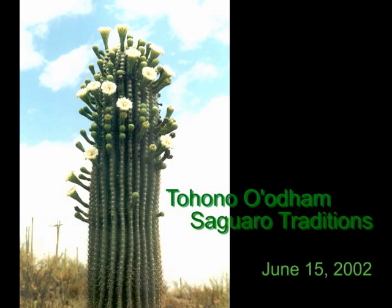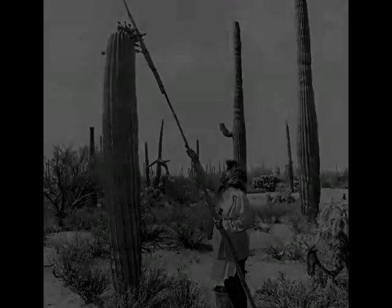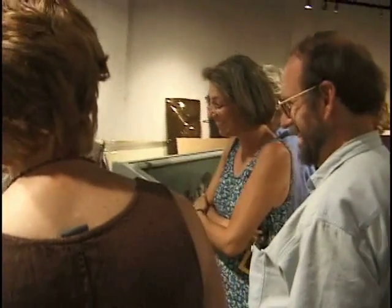And you go all the way around your saguaro and get the right ones. Yeah, this culture is dying, and like I said, nobody's keeping it up, and medicine. There's so much medicinal food out in the desert that we used to eat, and our young generation are not going out there now to appreciate it. I think this year's going to be a good harvest, even though the drought is in your favor.